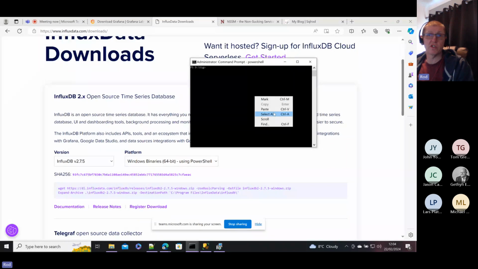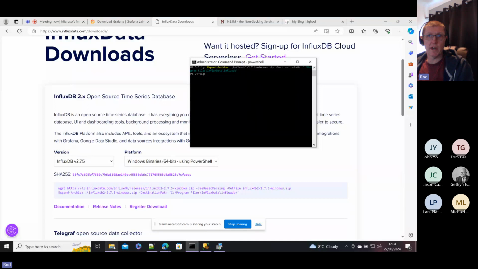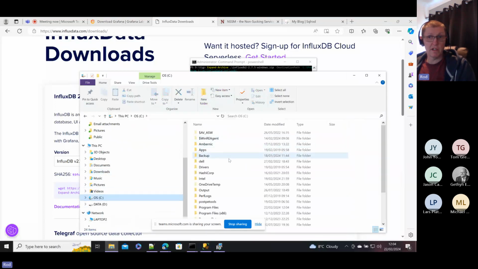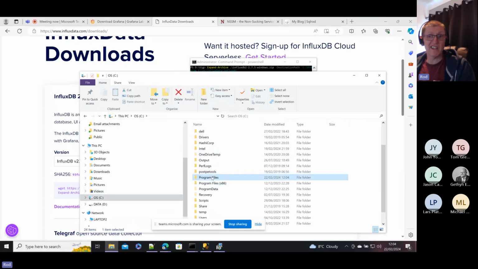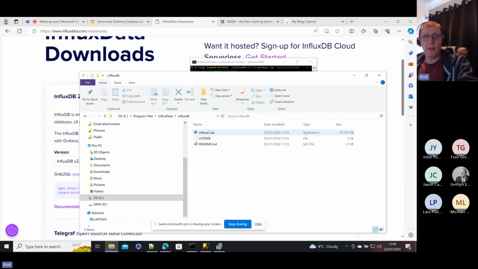Little command, which is just Expand-Archive, tell it to put it in C:\Program Files\InfluxData\InfluxDB. So there we go. And I shall show you that. That's done. So now InfluxDB is installed, believe it or not. Yeah, it's that simple. If I just show there's nothing up my sleeves. There we go. That is InfluxDB right there.